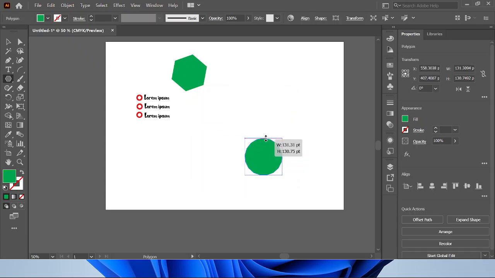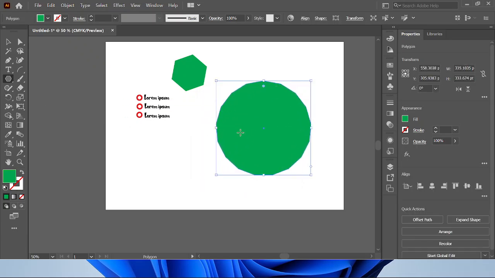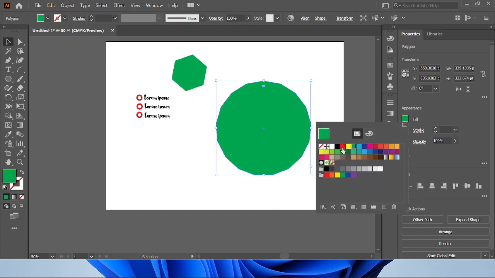So it now has 17 sides. Now this polygon had 6 sides, and now this has 17 sides. So you can basically create different shapes, and the good thing is, all shapes, you can give them color.